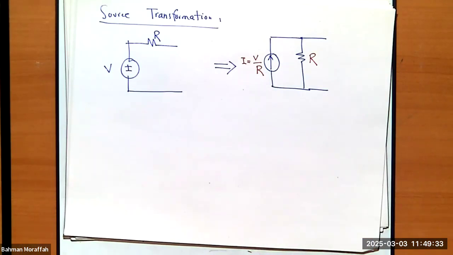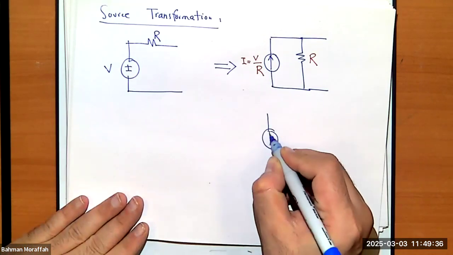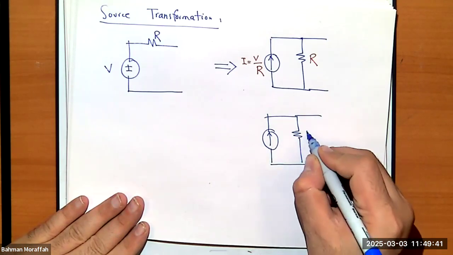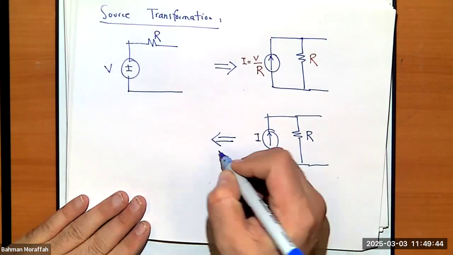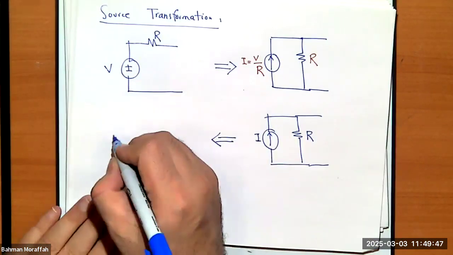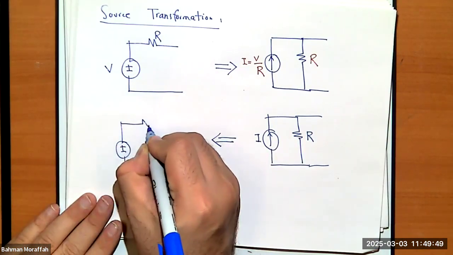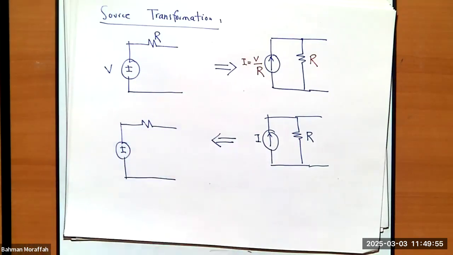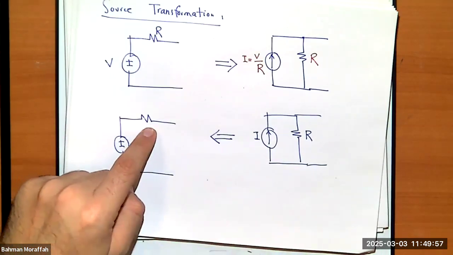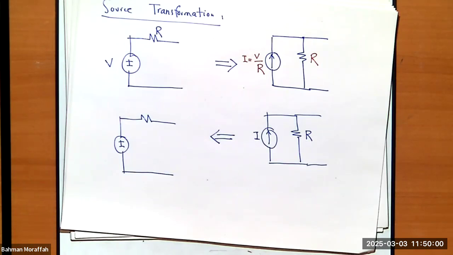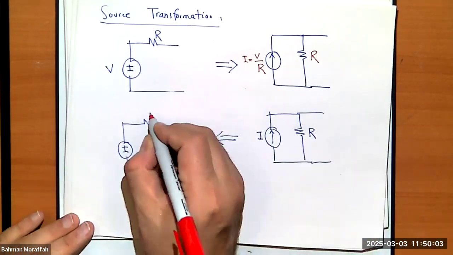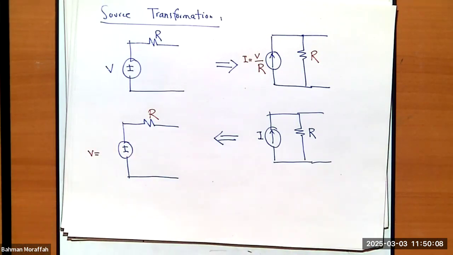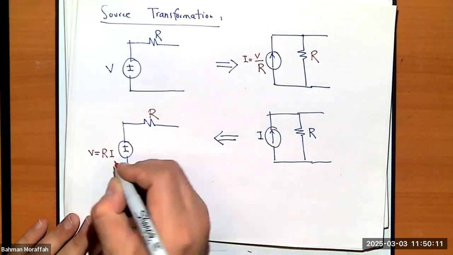And I can do the inverse of this. Basically, if I'm given a circuit with a current source in parallel with a resistor R, I can replace this by a circuit with a voltage source followed by a resistor. All I have to do is evaluate these things. What is the value of the resistor here? It's R. It doesn't change, right? How about the value of the source? It's Ri, right?